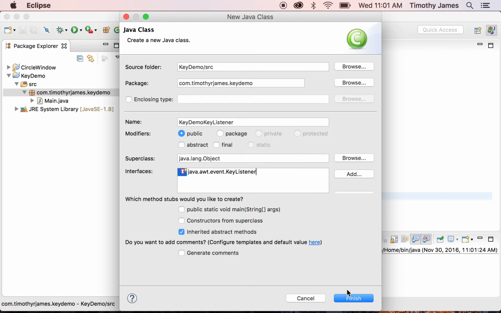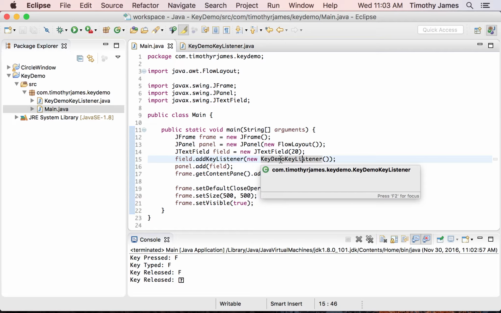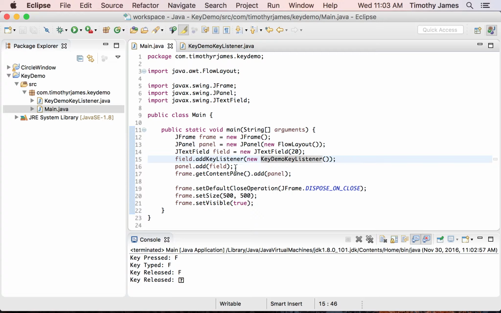And if I hold down Shift, you'll see I get that weird character. And I hold down F, I'm getting key pressed, key typed. If I let go of F, I get that key released, and then I get that key release for the Shift key. So it's pretty simple to handle these key events. Now, key characters will work, but we also need to worry about key codes, because not all of the keys we might type on our keyboard have a key character.